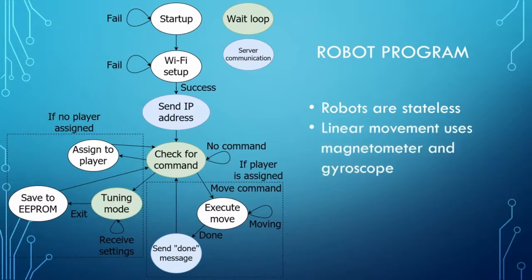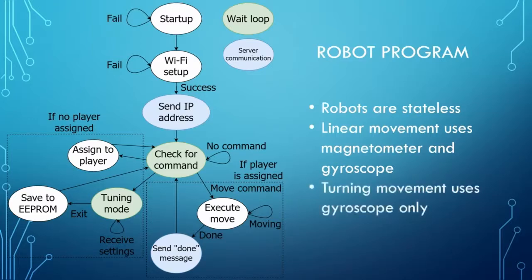For movement, initially, as I said, we used linear movement with a magnetometer to follow the magnetic line, and we also had the gyroscope there to help if the magnetometer drifted off too much or the robot hit a bump and got off course. The gyroscope could help direct it back towards the magnetic line, where the magnetometer could take over again. And to turn, we just made 90-degree turns using the gyroscope only.